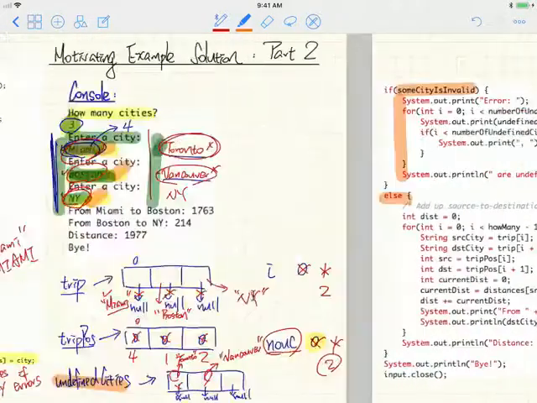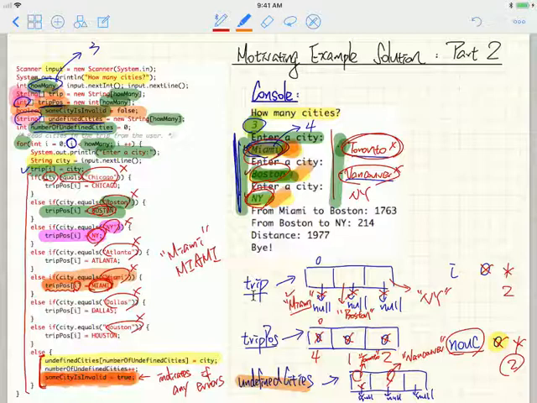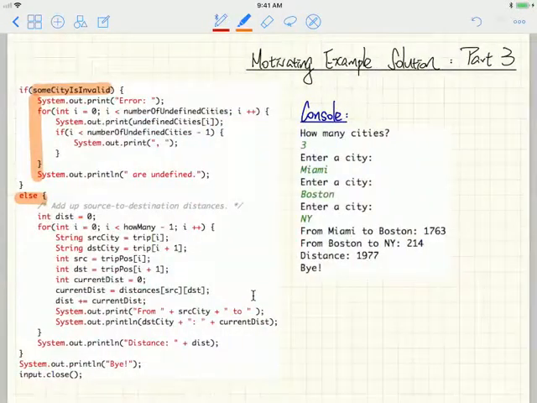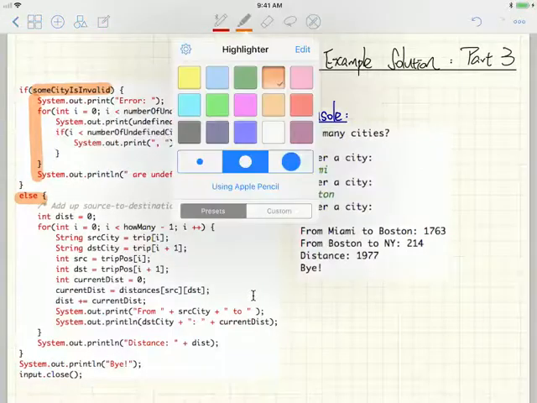Let's now do part 3. So now, in this case over here, we got Miami, Boston, New York, and also indices 4, 1, and 2. So we can use this information to actually help us look up the table. We'll see. Okay? So now, let's look at the loop.